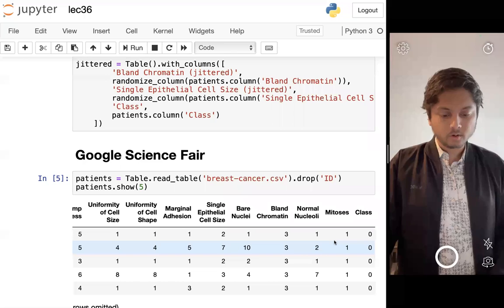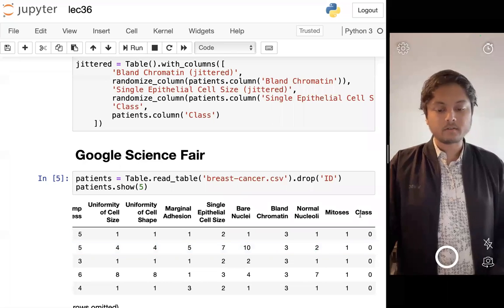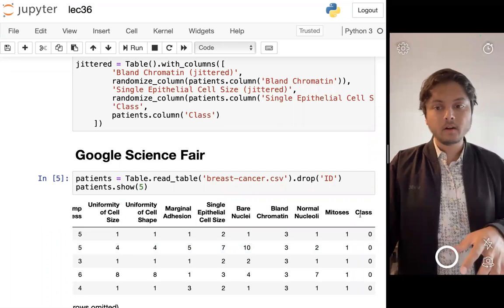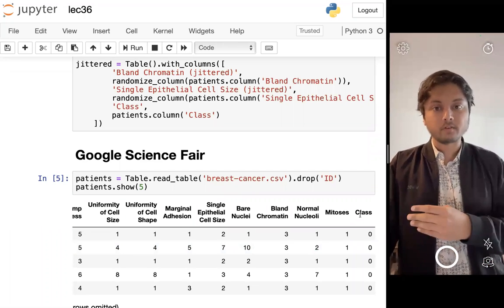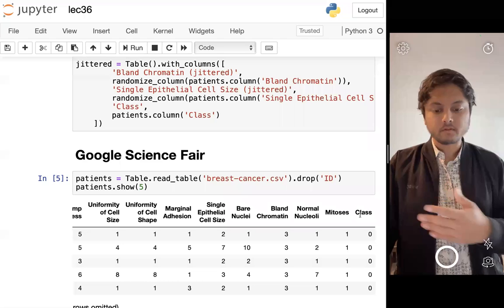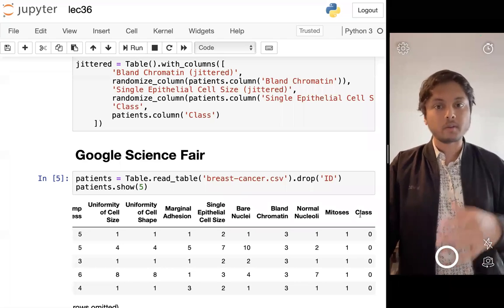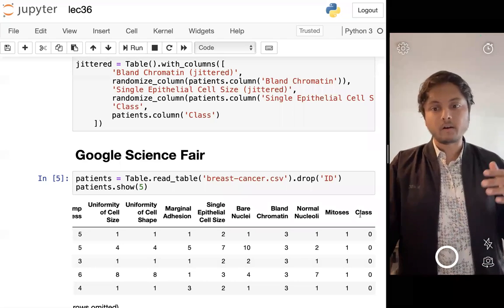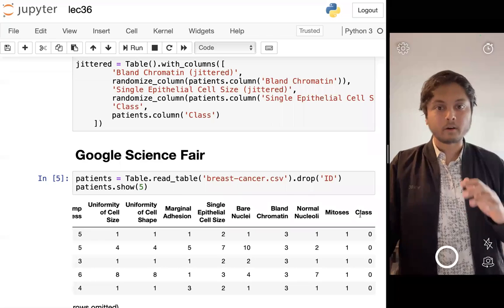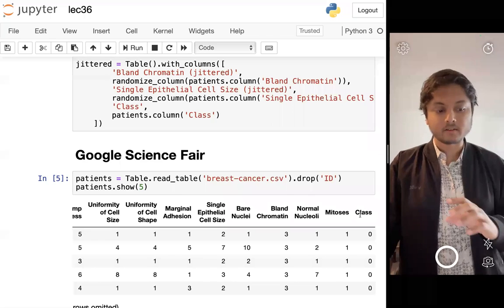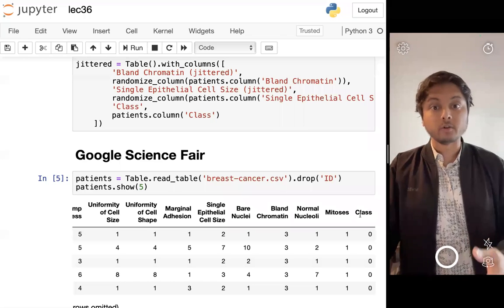And so how do they know the class already? This training set, this sample data, is taken from patients where they observed these images, the scans of their cells, but they also observed whether they actually have cancer. Maybe they did some additional tests, like additional blood work, way more intensive tests than just a scan of your cells. That's how they were able to figure out whether they truly have breast cancer or not.